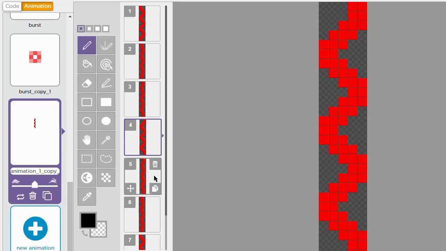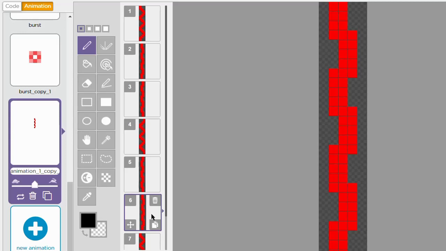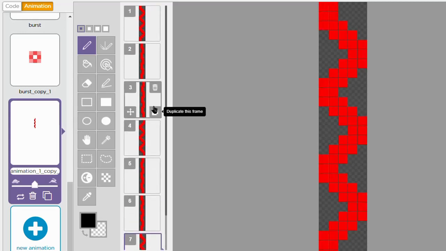And then from there to here was copying frame 3 to frame 5. And then I flipped that vertically. And then we're back to frame 1. Go to max speed on that one. Okay, so those are the changes I made in the animation tab. Let's head back to the code.